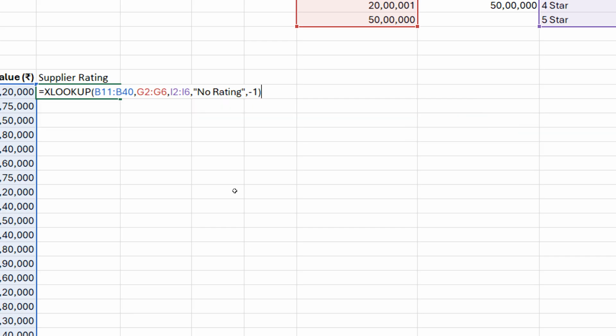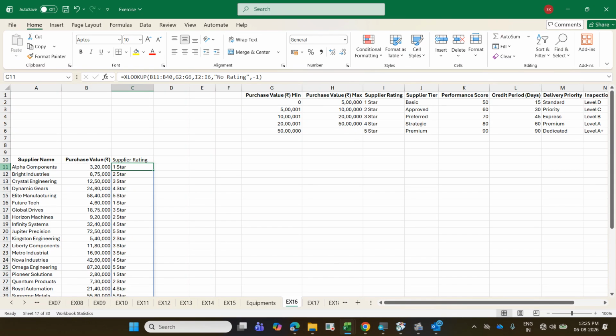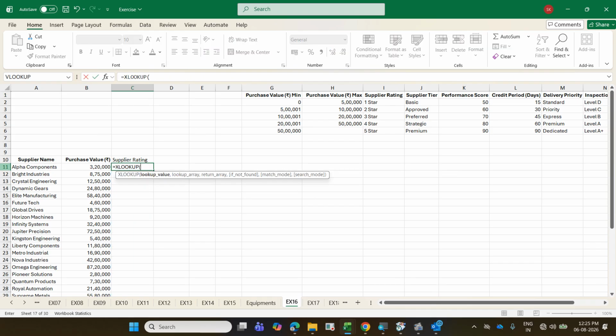Let me repeat it again. Equal to XLOOKUP. Select the purchase value, comma. Select the input purchase value here, comma. Output rating. For example, I am putting a rating here. Rating, comma. No rating here.